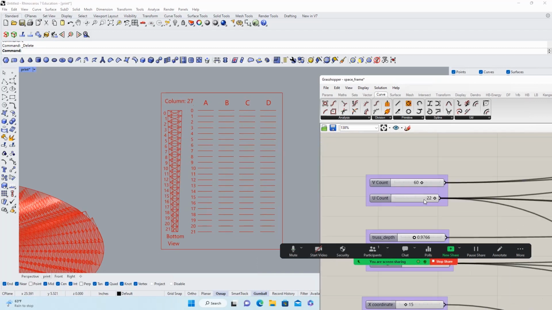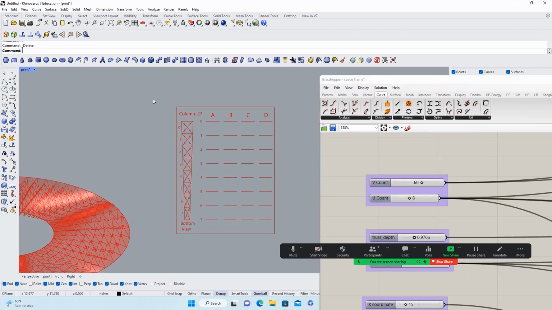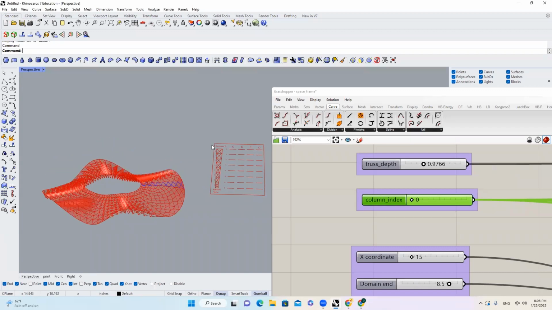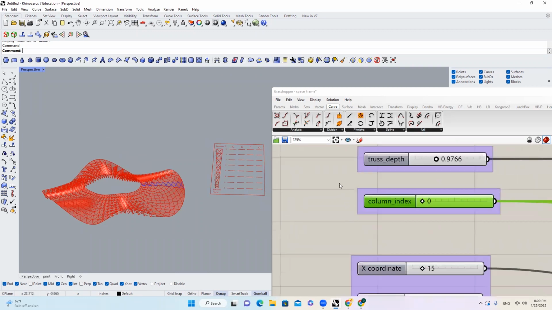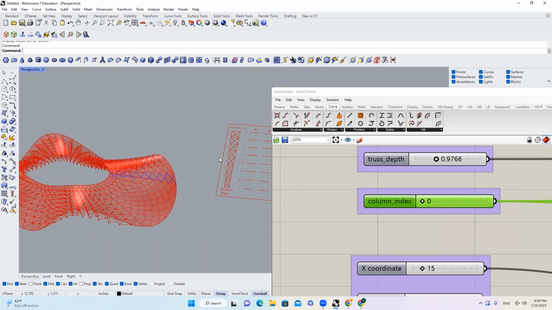Again, I will make it back to what I did earlier. I think I put like 8 counts on the U direction. And then this is what it looked like. The last thing I want to mention about this project is about how to print out those templates. Okay. So I didn't find any very handy tool inside of Grasshopper that can help you to set up all your printing file process. So I will just use the easiest way, which is taking a bunch of screenshots by using those number sliders.